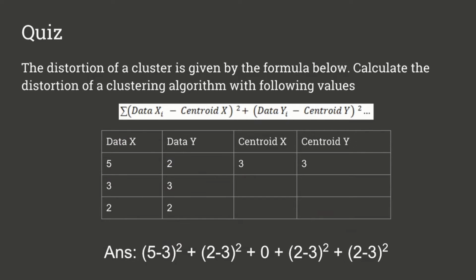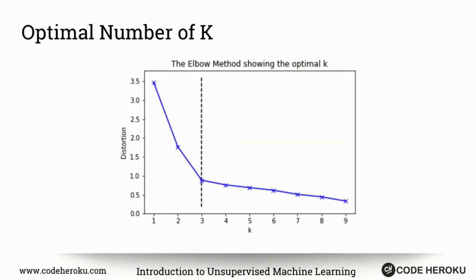Okay. So coming to Grusha's question, how do we go about selecting the number of clusters? The answer is you don't know at the start what the right number of k is. So you start off with something, let's say you start off with the number of clusters as 1 over here, and you see that the distortion is 3.5. So you say, okay, let me do k-means once more. You say number of clusters as 2, and you say distortion is around 1.5 or 1.7.